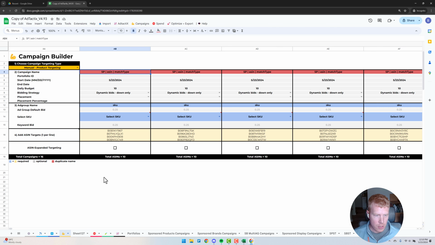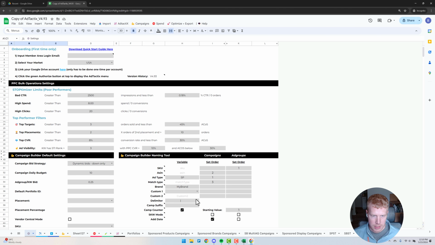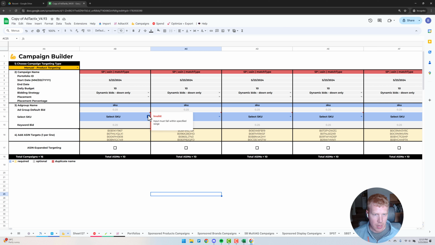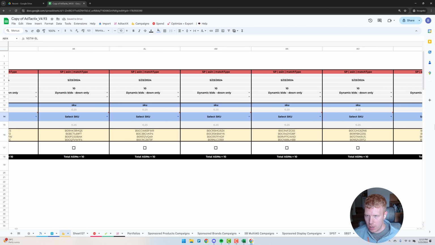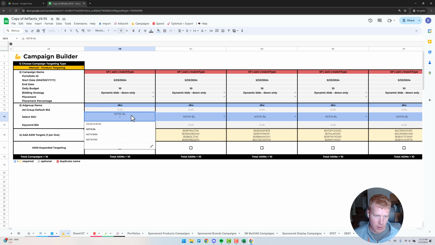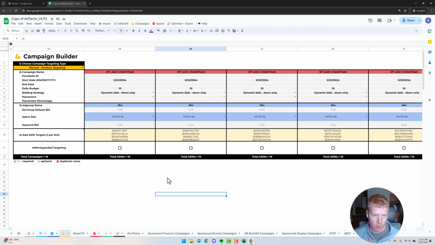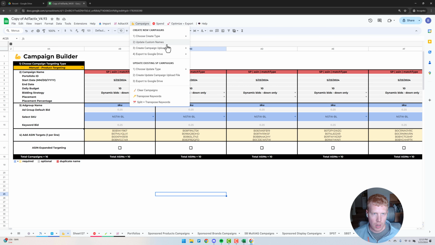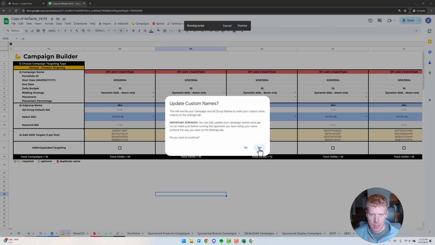All right, so the other thing you can do with this tool is customize your naming scheme. So if you want Sponsored Product as the prefix, and a dynamic variable like your ASIN and the match type, then for the ad group, we'll plug in the SKU, stuff like that. And once you have your naming nomenclature, you're just going to pick the SKU here from the dropdown. We're going to drag that across as well. If you wanted to do a multi-SKU campaign, you can do a carriage return and put in the other SKUs there, but we'll do the single here. And we'll just click on Update Custom Names and hit Yes.